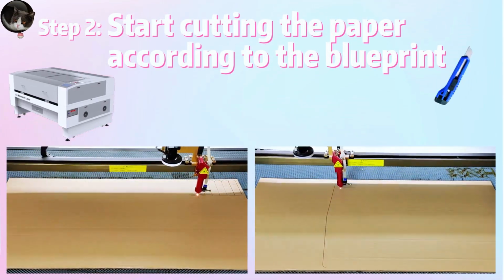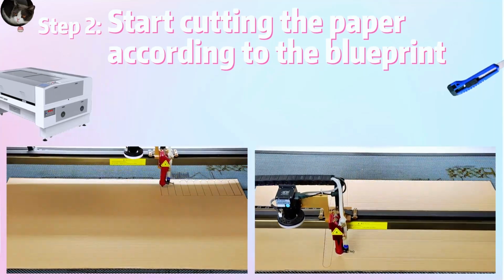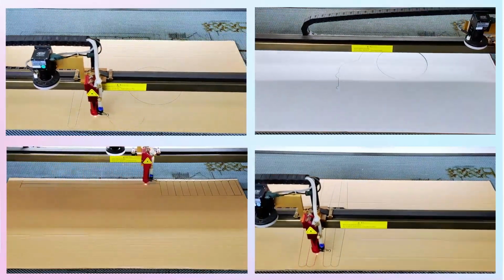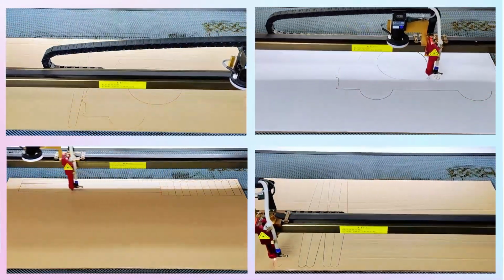We recommend using a laser cutter for maximum efficiency. As you can see now on the screen, using scissors and cutting knives aren't wrong, it's just a lot of unnecessary work.